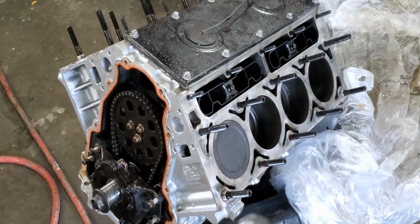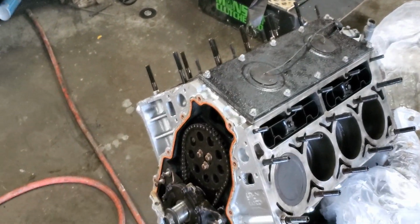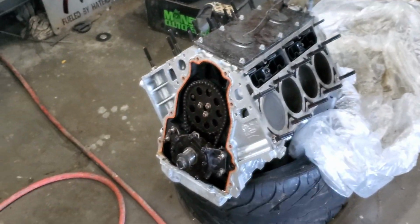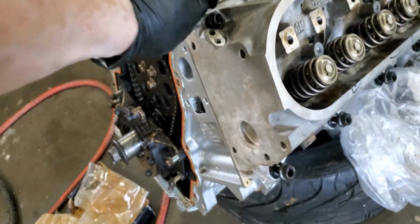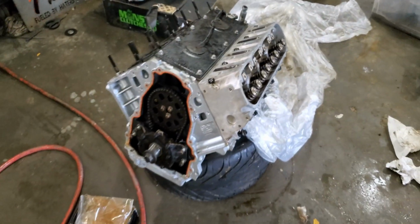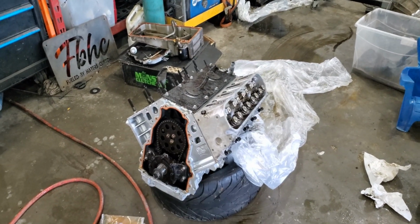So this side is ready for its head, which is there. It's all cleaned up. We'll put the head gasket, we'll drop the head on, and then we'll just finger tighten it for now, and we'll eventually torque them all to spec. So now that that's on, basically you got to tighten every one of them and then do the torque sequence. But first we'll move on to the next one and do the exact same thing.